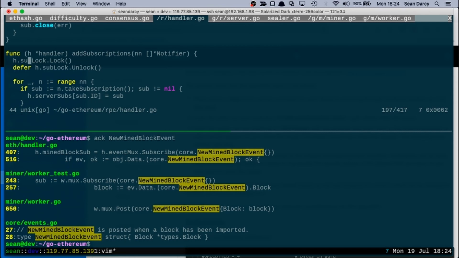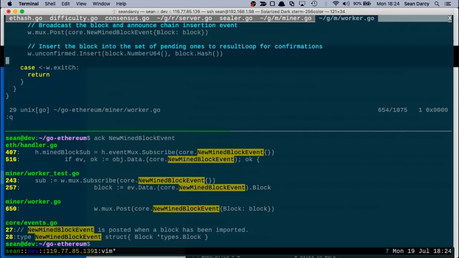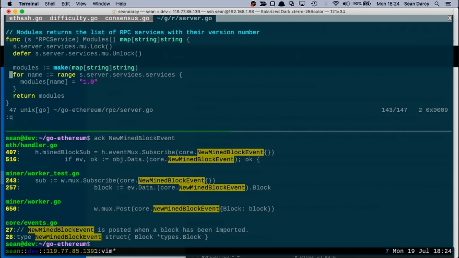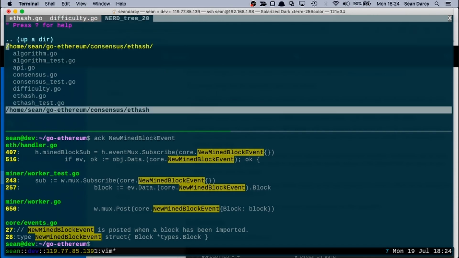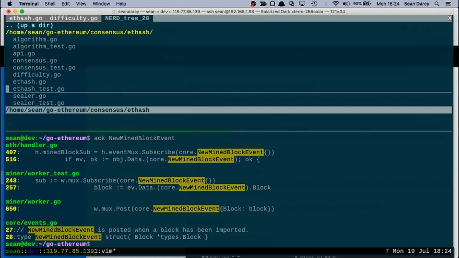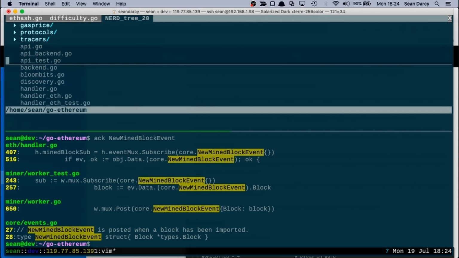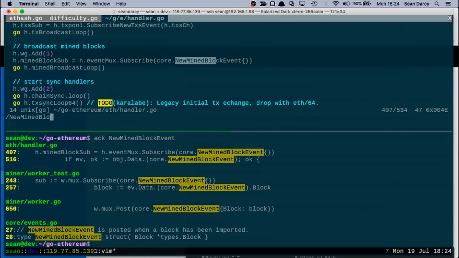Which one? Consensus ETH hash. Kill some of these. Go into handler, see where we can find what it goes on there. ETH handler again, hello. Search new mined block.